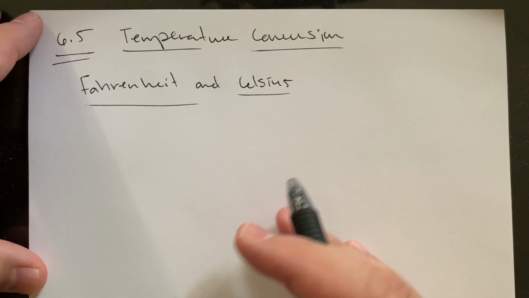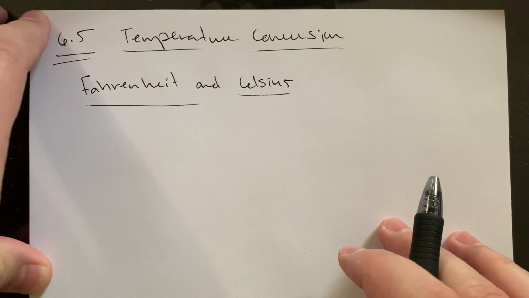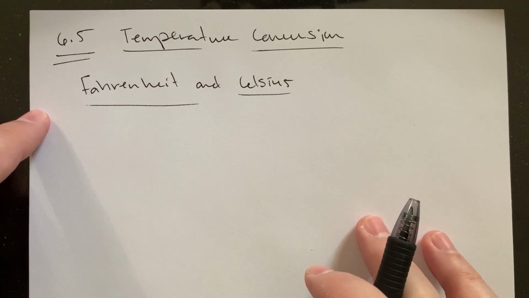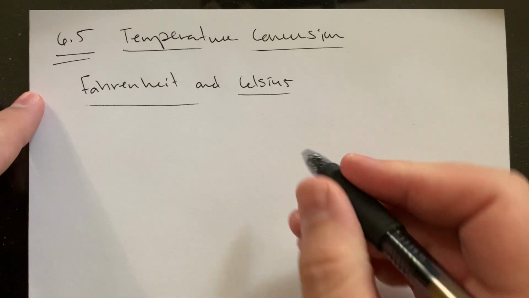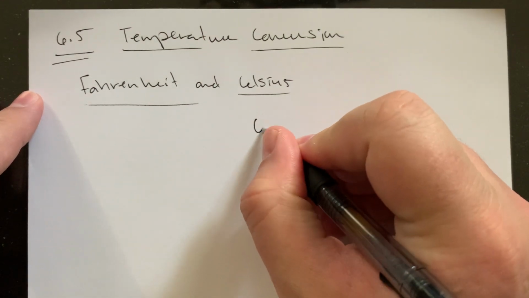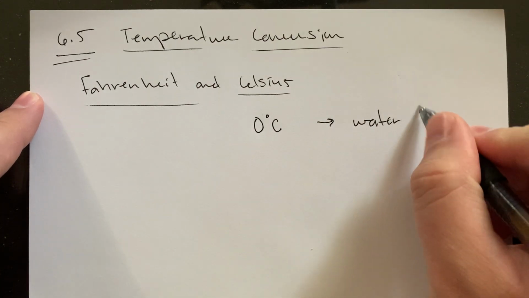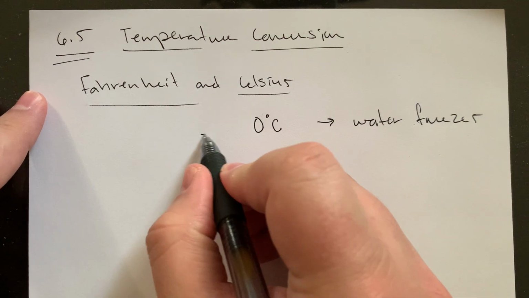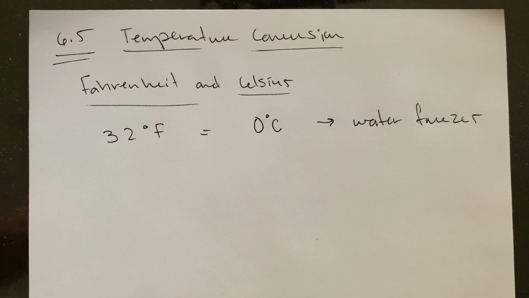In a way that, like, for length or volume or mass or something, right? 0 pounds is the same thing as 0 kilograms, is the same thing as 0 tons, right? 0 inches is the same thing as 0 feet, is the same thing as 0 miles, is the same thing as 0 meters, and so on and so forth, right? But for Fahrenheit and Celsius, 0 degrees in Celsius, and so this is the temperature where water freezes, just for reference. So 0 degrees in Celsius is equal to 32 degrees in Fahrenheit. So there's a mismatch there.